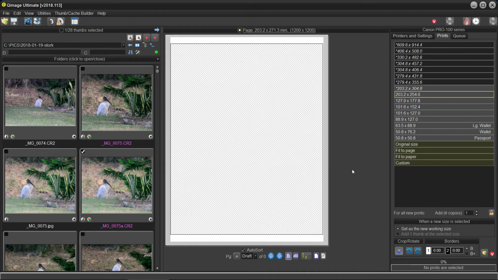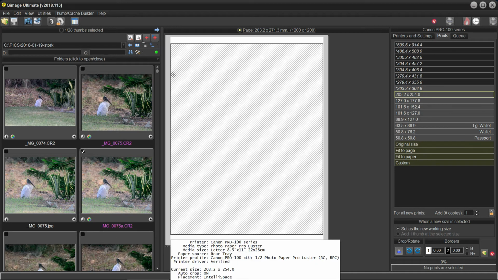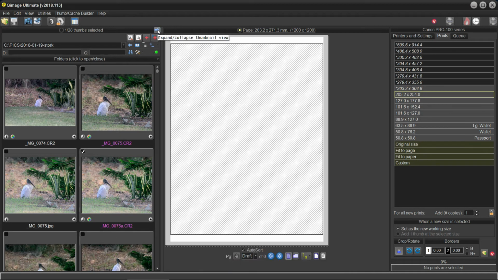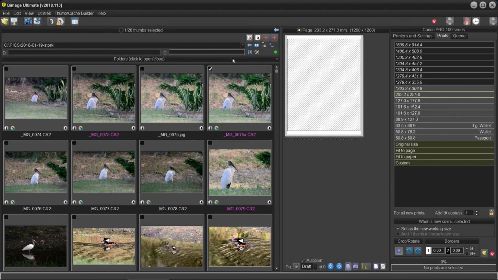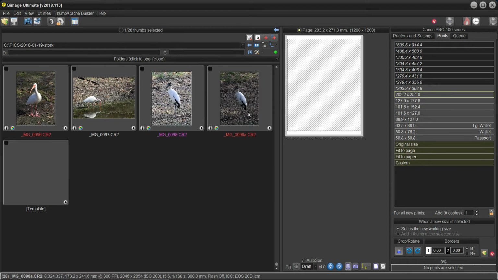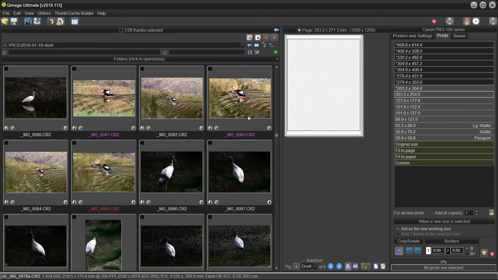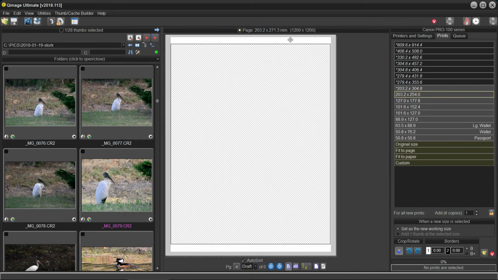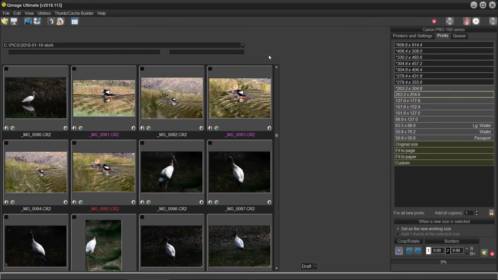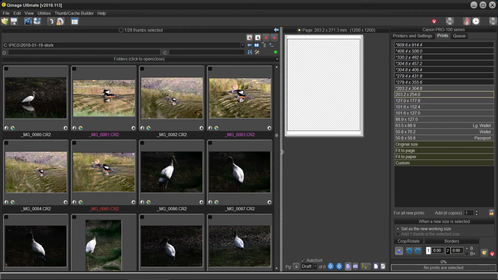Let's see what else we have for you. Oh, yes, one more item. You all know that there's a little blue arrow up here. You click it and it shrinks up this box and it gives you more thumbnails to look at. So you can look at your pictures much easier this way. If you're really hunting for something, you don't want to look two at a time, and when you put it back, you go here. And all this is a result of being able to move this bar, see, like that.